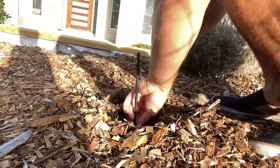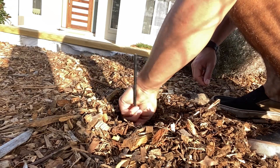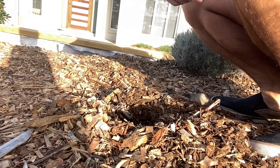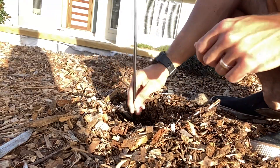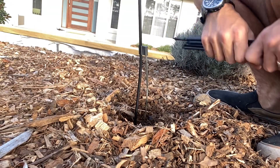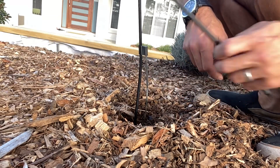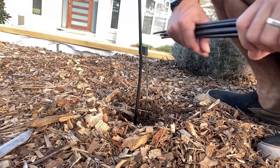Alright, let's fix a sprinkler. I like using the spinner heads for this type - I get the best coverage on this big garden with the spinner head. I'm going to put a longer riser in; this is a 450 riser. Let's change all the other risers to these nice long 450s and turn it on to see how it goes.